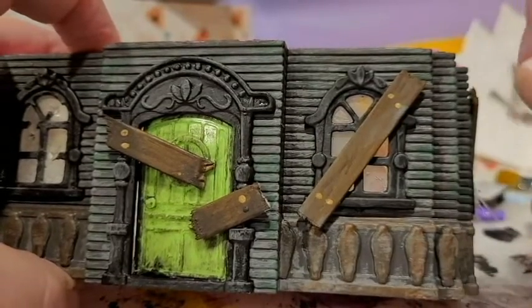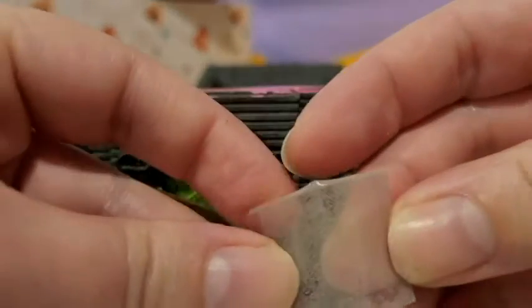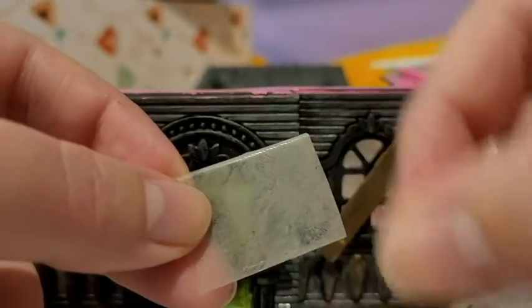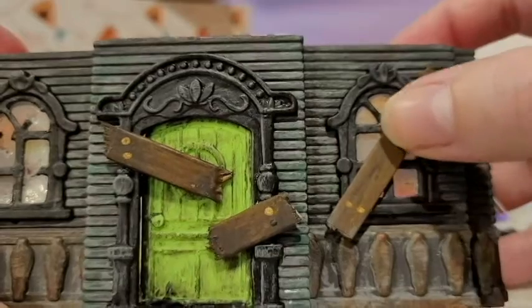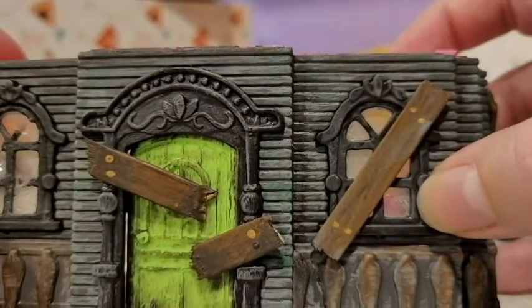I was hoping to cut chunks out and make it look like the glass had been broken, but I ended up picking a thick acetate and my X-Acto couldn't quite cut through it. I mean, I could if I went over it a bunch of times, but when I saw the little scratches, I thought those looked rather cool.